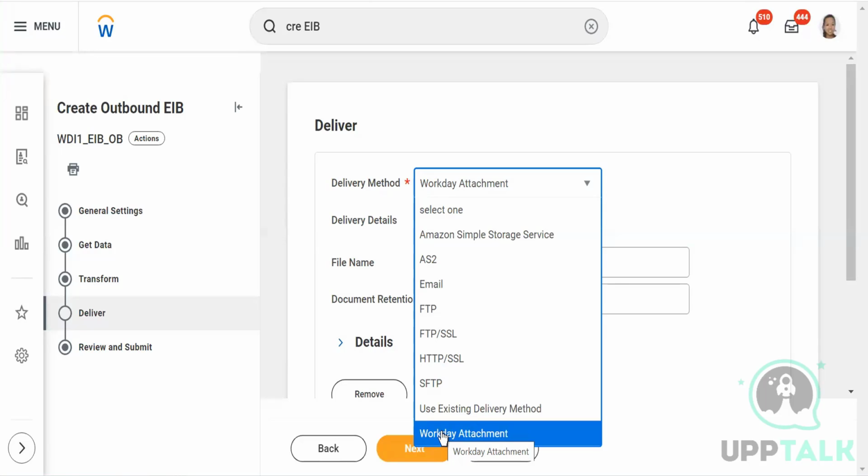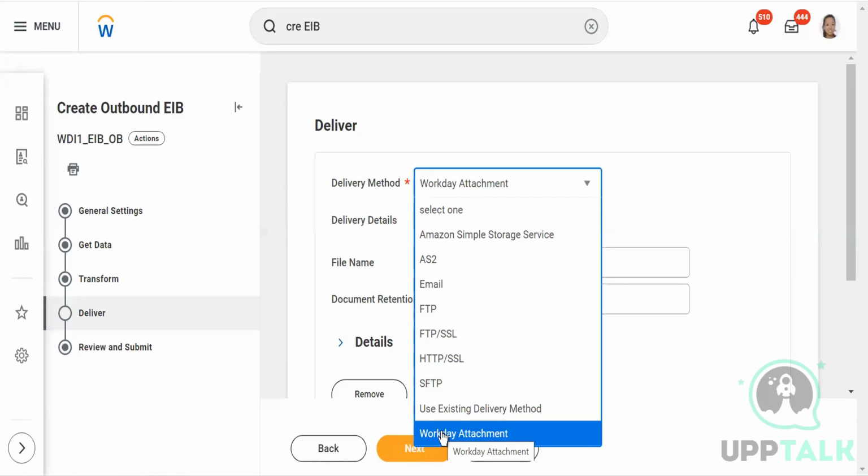Outbound EIB itself means that I will be sending the data from Workday to any third party. Now that third party has to disclose these details: what kind of server connections they are using.